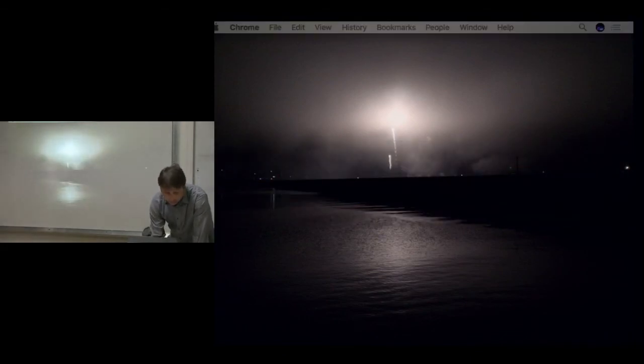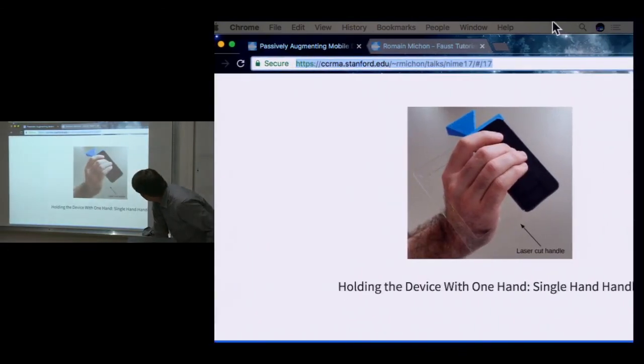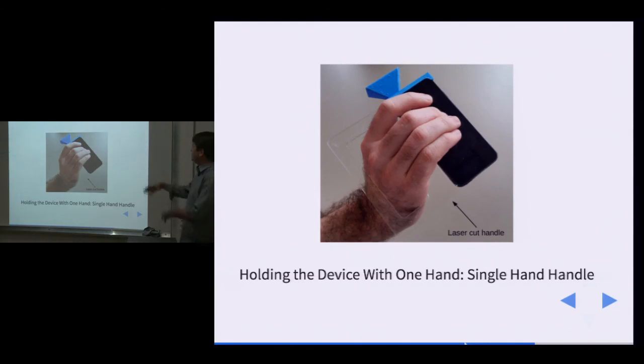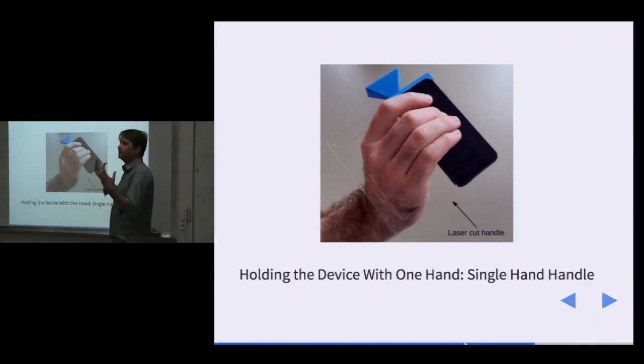I'm going to show you a few slides from Romain's recent talk, where we start to ask, what can you do with the phone quickly with digital fabrication to change the way you can interact with it? And so this part of the workshop is very much related to the application that you might build. So you build them in tandem.